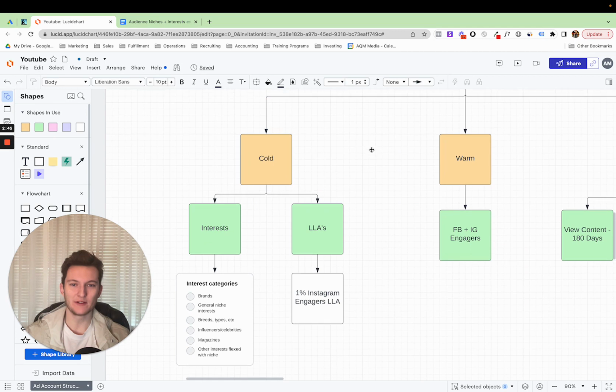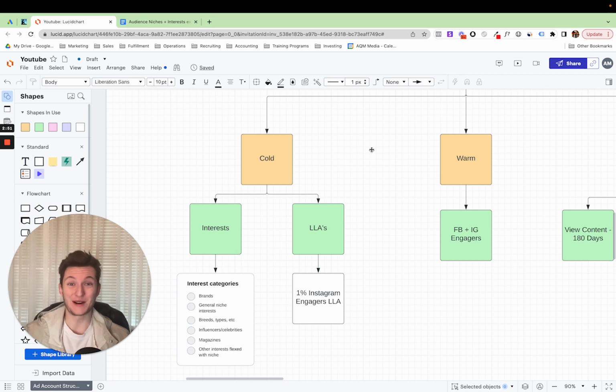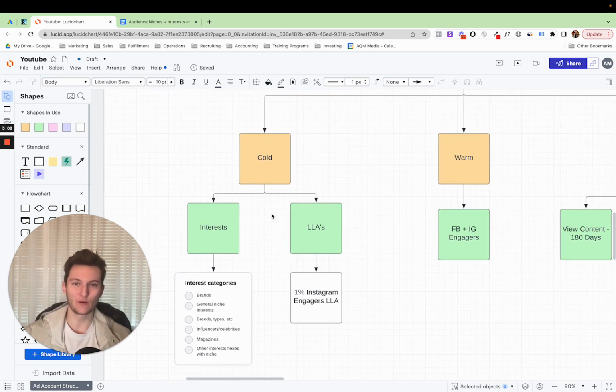For an account we're managing that does about $15 million a year in revenue, to be very honest, a majority of our budget is broad. We have no targeting: no interest, no lookalike. Then we get to scale that so much more. The only reason we can do that is because there's so much data on the customer, and we just let Meta do the targeting for us.